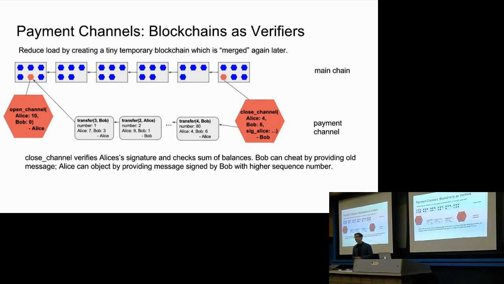So Bob can do that, but then Alice has the opportunity to also send a message to the blockchain. And, okay, what I forgot to mention here is that, of course, we also have the sequence number, because that's also part of the transaction here. So Bob also sends the sequence number of this signed transaction. And what Alice can now do is send a transaction signed by Bob with a higher sequence number than the one specified here. And if Alice can produce such a transaction, then the blockchain knows, oh yeah, okay, there's an actually more recent version of the state channel that was confirmed by Bob and now also confirmed by Alice, and that's how the blockchain will close the channel.